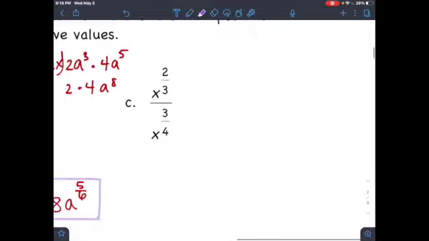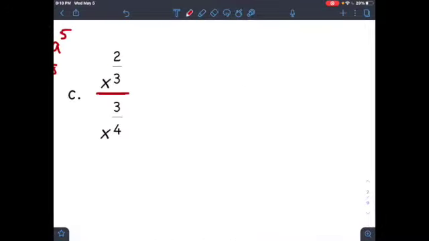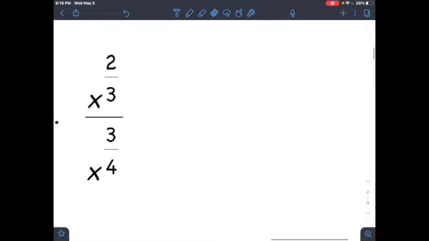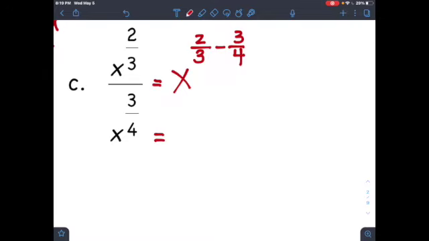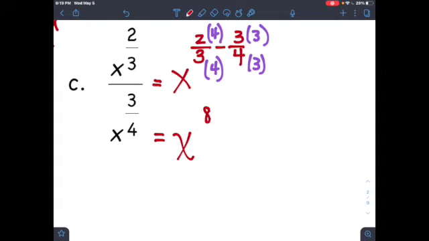Letter C. Notice subtraction with a minus sign: top minus the bottom. The reason we are using top minus the bottom doesn't matter if it's positive or negative. If it's negative, we're going to flip it, just to make sure you understand. So you have x to the 2 over 3 minus 3 over 4, equal to common denominator, because it's subtraction. This is multiplied by 4, this is multiplied by 3, because the denominator is 12. x to the 8 over 12 minus 9 over 12.